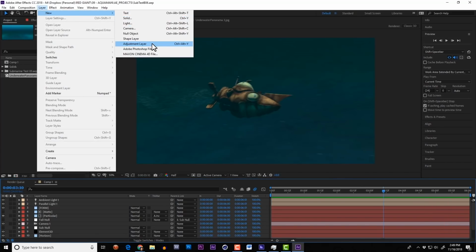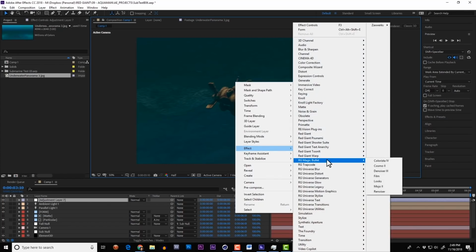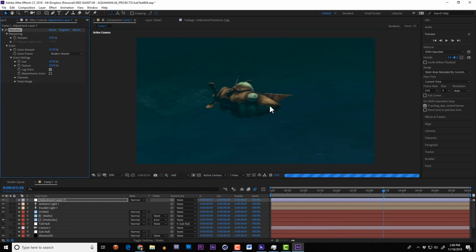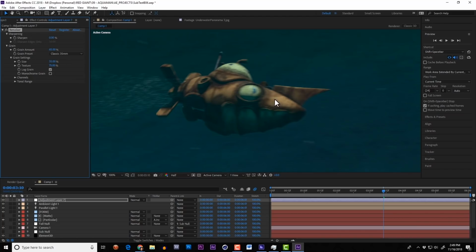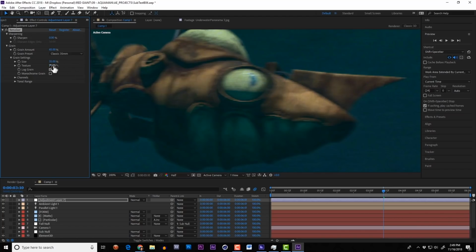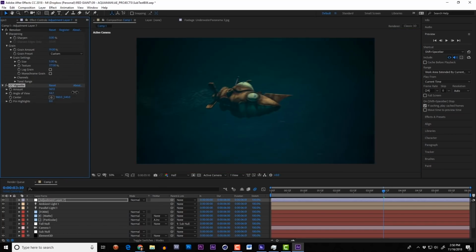Now with all shots that are entirely CG, I like to apply an adjustment layer with an instance of Magic Bullet Renoiser to add a bit of subtle texture to the image. The cool thing about this plugin is that it's not a simple texture overlay. Renoiser is actually scattering the native color and light values to simulate real photographic grain. I'll also throw in an instance of CC Vignette too.